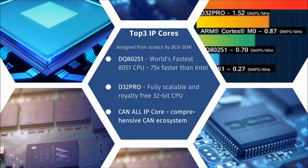Now, let us take a glance at the crème de la crème of DCD's IP cores. All were born from pure innovation. Have you ever heard of the world's fastest 8051 CPU? Our implementation is 75 times faster than the original Intel version. Next up, meet D32 Pro, a fully scalable and royalty-free 32-bit CPU. And finally, the most important one for us today, the CAN-all IP core, a full CAN ecosystem. I'm about to focus on this IP as a good FUSA example.